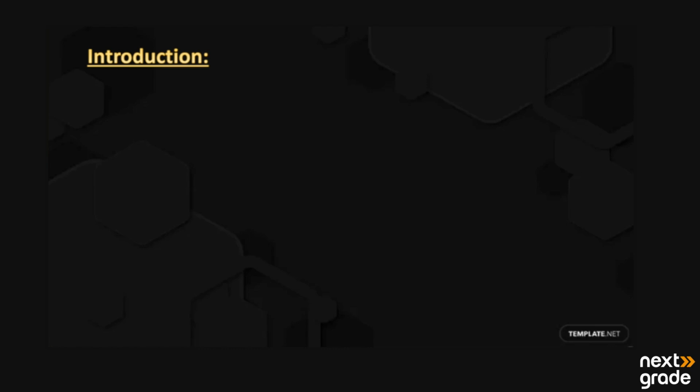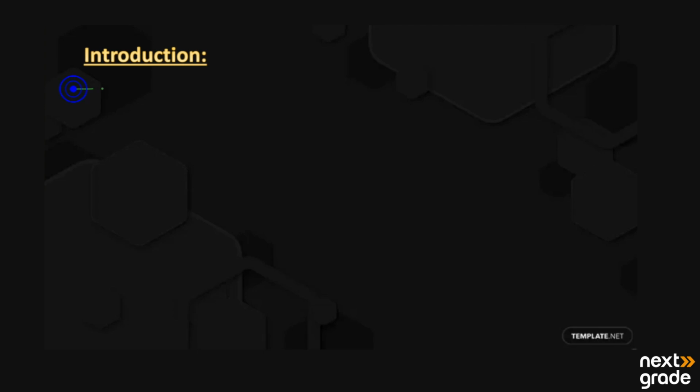Topic: we have the Lewis concept of acids and bases. So the main topic is the Lewis concept of acids and bases. Let's have an introduction to what the Lewis concept is going to explain. So why was there a need for the explanation of acids and bases by Lewis?